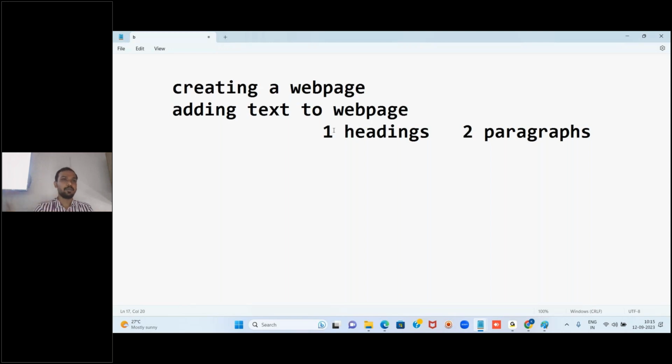That is B for bold, I for italic, and Q for quote. In the same way, mark for marking or highlighting, if you want to do that. And after that, if you want to write something to the top of the letter, like superscript or subscript, we will be using those. Clear? So in this way, we will be adding text related content to our web page.